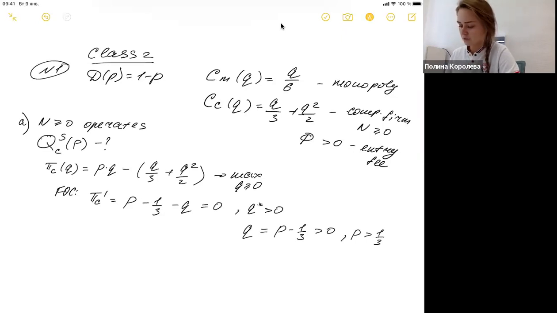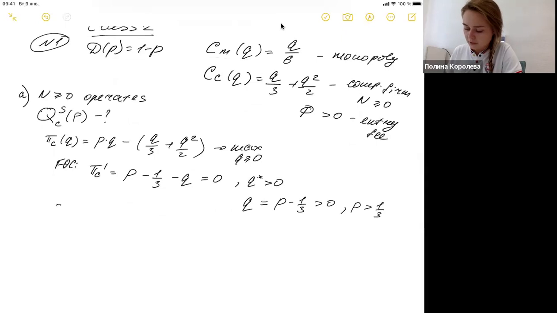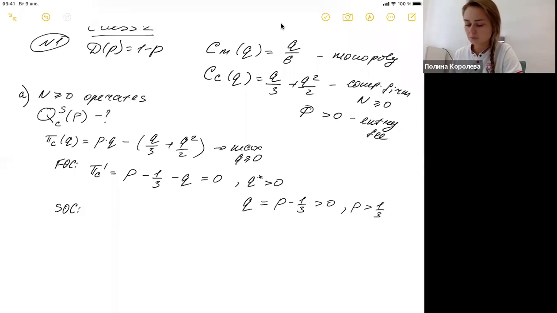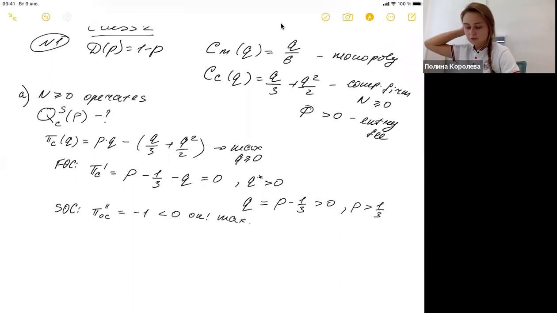Yes, I checked it. So then second order condition. We need to understand that we found maximum profit, not minimum profit. So second derivative, or you should write that this profit is quadratic function with a graph parabola branches down. It's also checking second order condition. But we write down second derivative minus 1, and for maximum it should be less or equal than 0. So here we have less than 0. So okay, we found maximum. Good. So now we can also check shutdown condition.